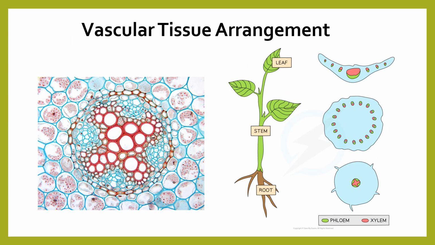In plants, the vascular tissue arrangement is actually pretty cool. At the root, if we cut a root open of a plant and looked at it under a microscope, we would see something that looks like this, a very X or cross-shaped arrangement of tissues. The red part in the middle here, this is the xylem, so this is what's transporting water up the plant. And this blue part over here, which is indicated by the green in this diagram, is the phloem, and this is what's transporting glucose around the plant.